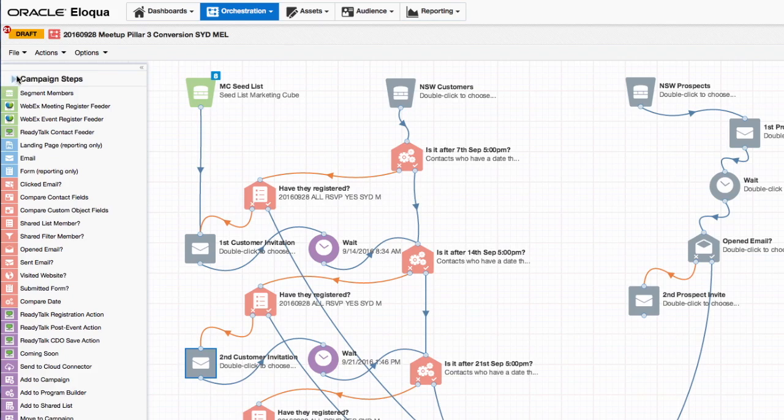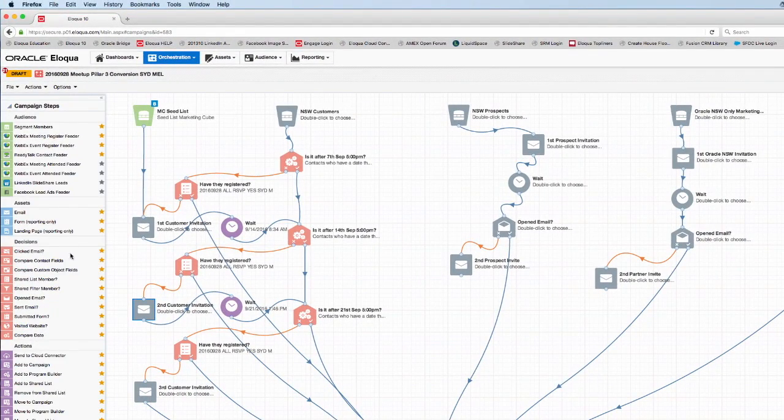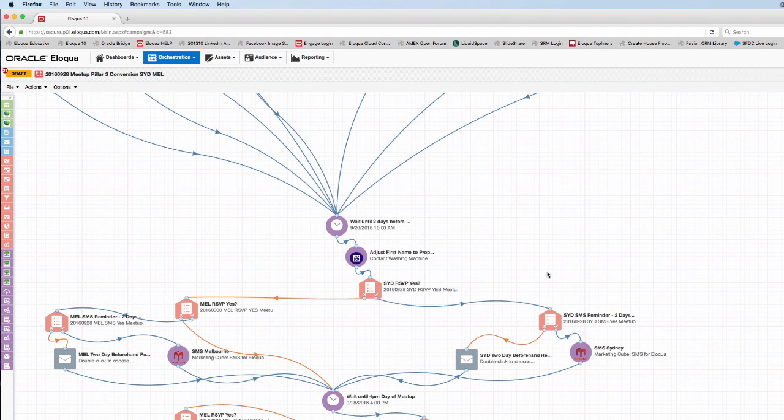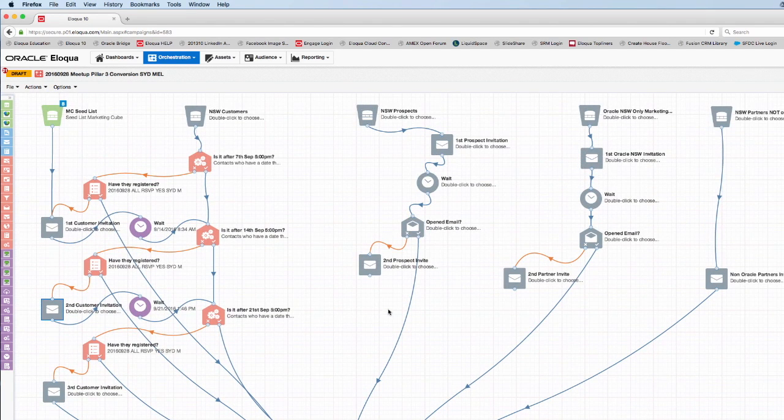As I said, the big change really is over here with the menu. You've got lots of options now in relation to what you see on the left hand side of the canvas, being able to use the favorite feature, which is very helpful. You can reduce that right down so you can maximize your screen real estate. And you can see down here we've got all our reminders, etc., set up for a particular event based on two cities, Sydney and Melbourne. But hopefully that helps. It's just a few quick changes.